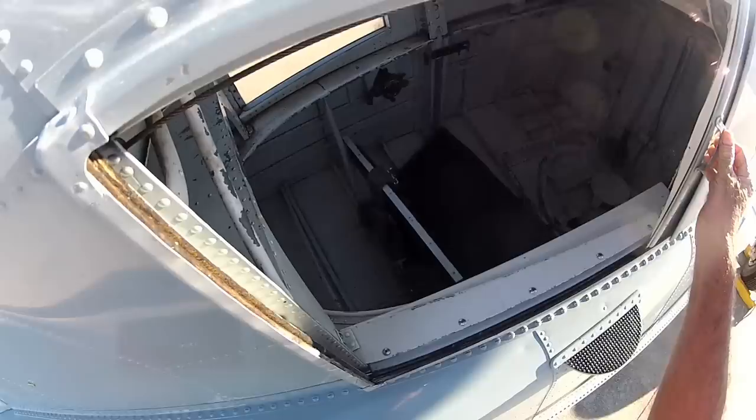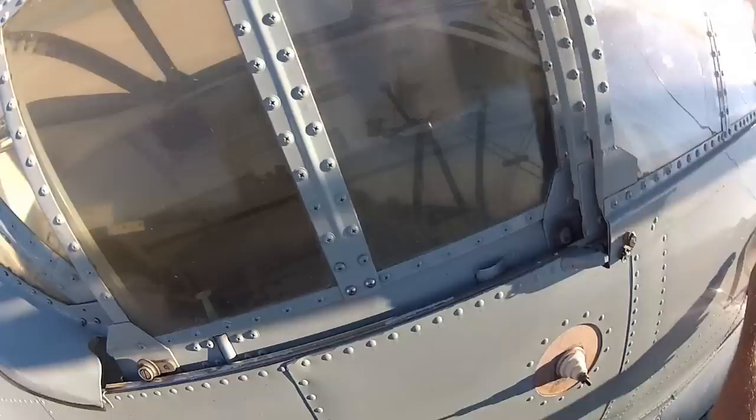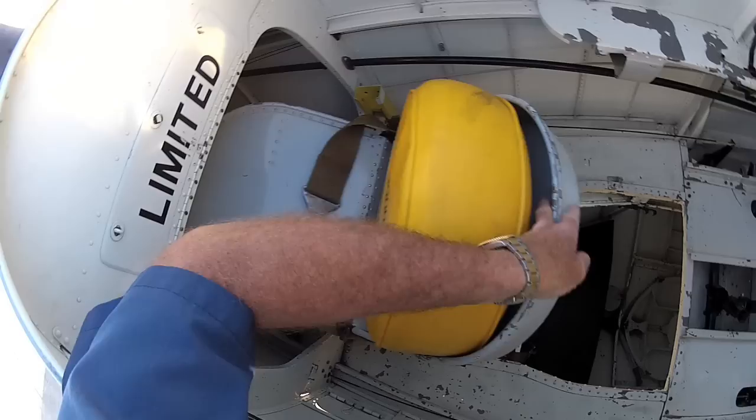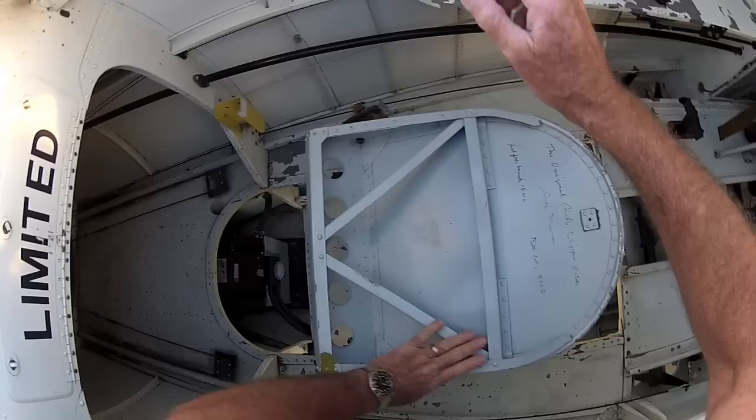Close all this off. Let me go check out the cockpit. As with most Grumman airplanes, they're death waiting to happen, trying to climb up the side. Here we go. Get the seat. There, okay, that's alrighty. And I got the stick out, so there's nothing back here.